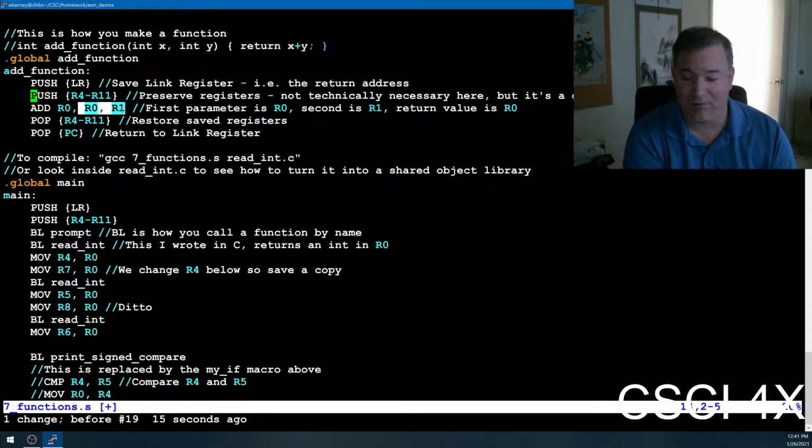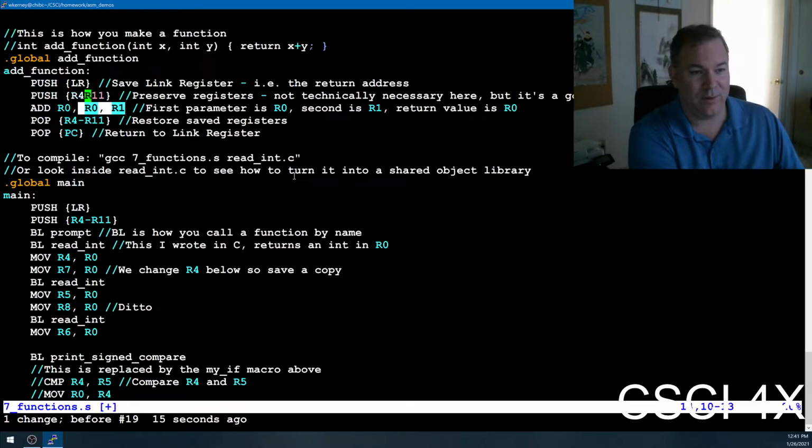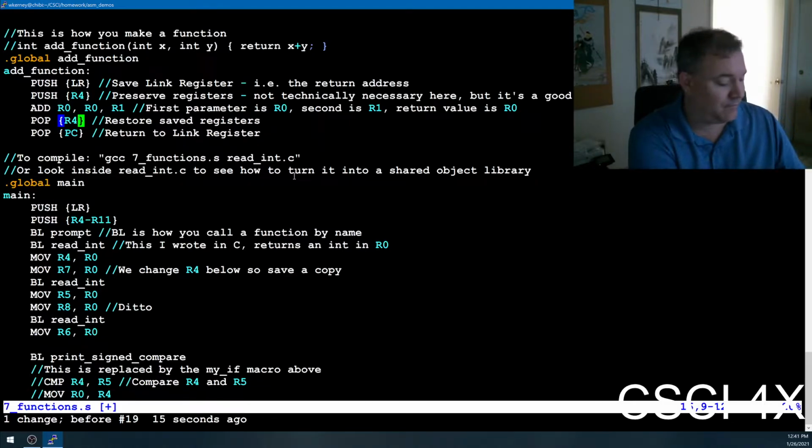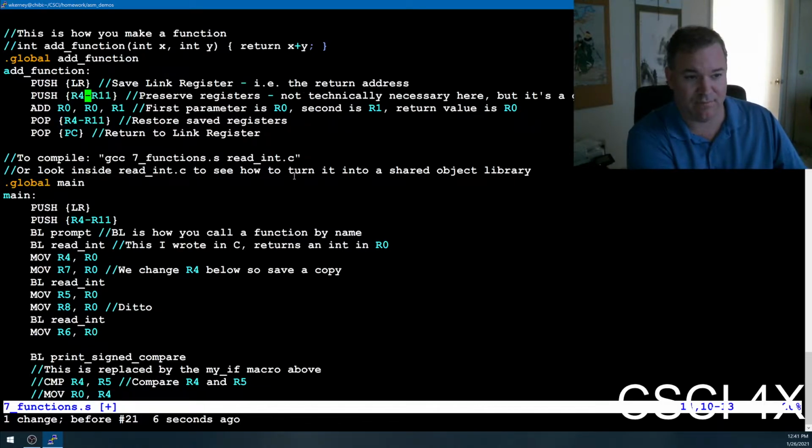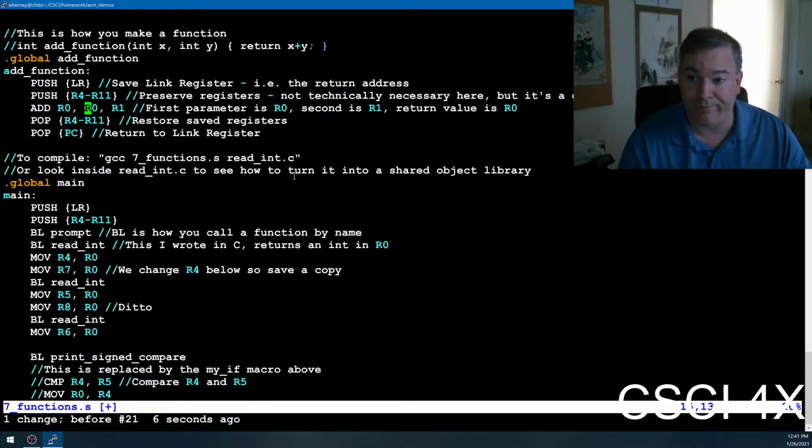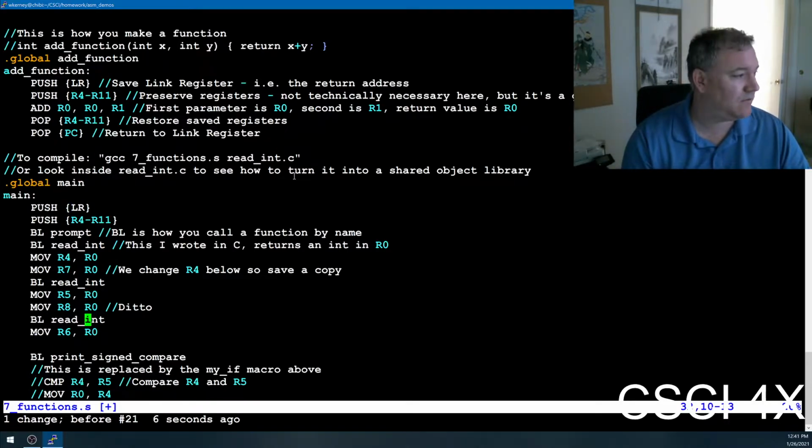If the only one I used, like Mr. Hazelton said, is R4, then I would only push R4, and I'd only pop R4 if I was using R4 in the function. And this is an optimization the optimizer will do, to avoid unnecessary reads and writes.